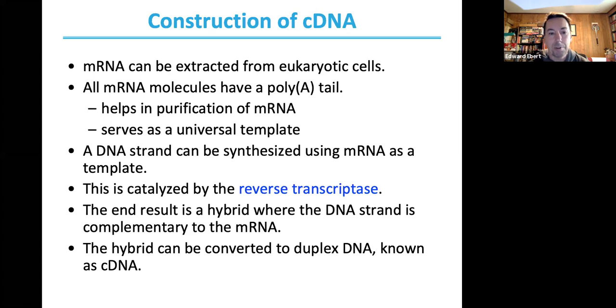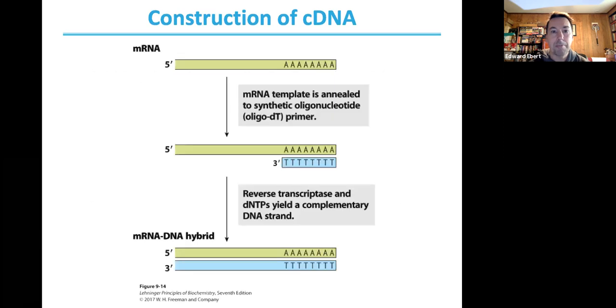Right? So this then becomes our constructed DNA, our cDNA. Okay. So to go over this methodology, here's our RNA with our poly A tail. Here's our initial primer. We start this to bind here, our reverse transcriptase. We'll start with our multi-T section, and then we'll synthesize whatever this complementary strand is. So we have our green RNA and our blue DNA.